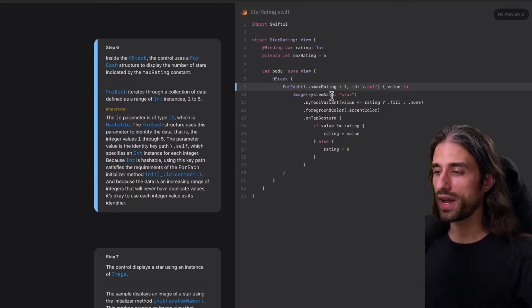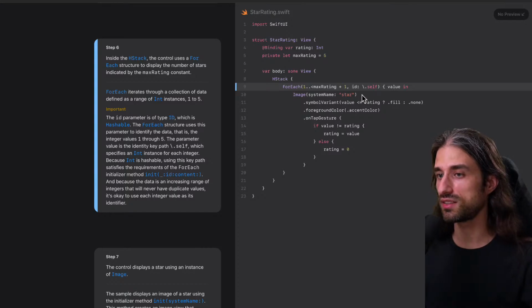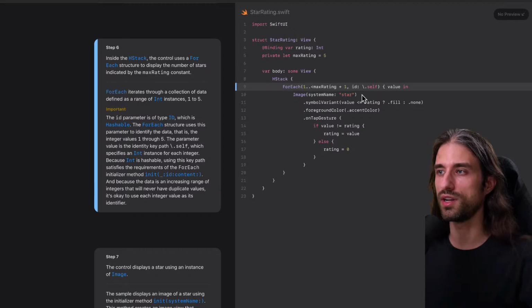So why does SwiftUI need an ID? It is basically to be able to animate changes within the list. For instance, if an item changes position within the array, or is added or is removed, SwiftUI needs to have an ID that it can use to do a diffing between the previous value of the array and the new value of the array.